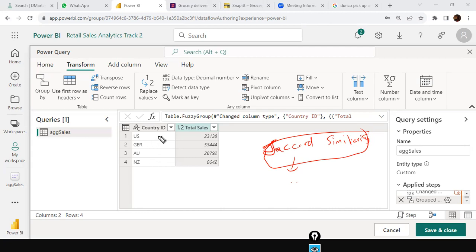Supposing you have something like USS here, and you have small u, and small s. Okay, so uppercase, lowercase, you can ignore the case. You remember in the fuzzy grouping, we have another option called ignore case. And see, not only USS, in some cases they would have used uppercase, and in some cases the same value they use in lowercase. Since it is case sensitive, it will simply consider all the uppercase as a separate group and lowercase as a separate group, even though these two values are the same. If you give ignore case, it will consider them together. That is also part of your fuzzy grouping.